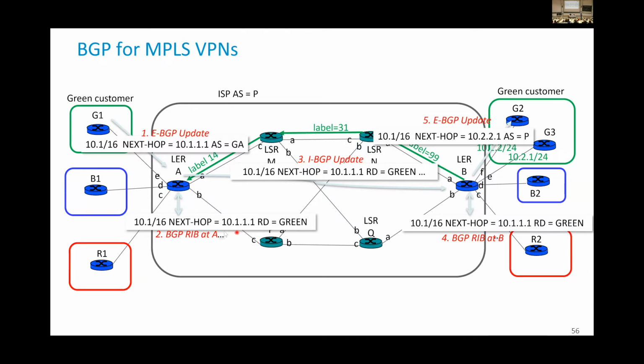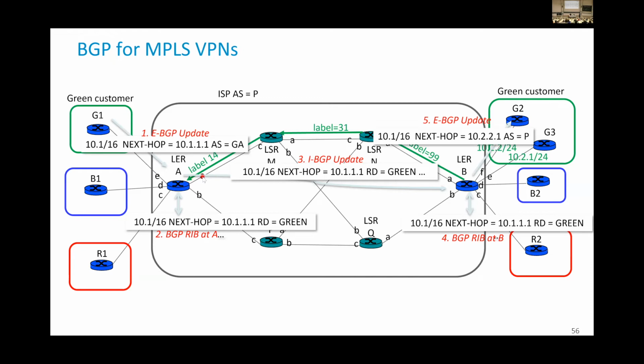Then when it receives that, it will inject it into its forwarding table. And you need also to configure BGP to map route distinguisher green to what is called the virtual routing function that corresponds to green. Here it's a bit ugly. The route distinguisher and the virtual routing function exist separately, so you need to map them. So this will be put into the routing table here, and we know at least how to go to 10.1 in A.